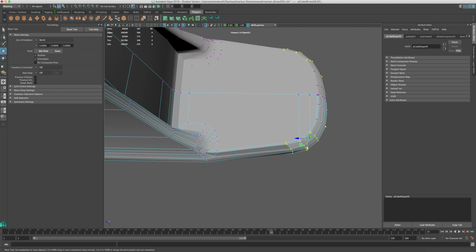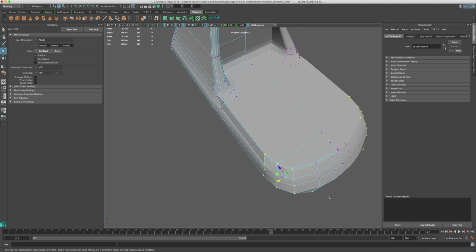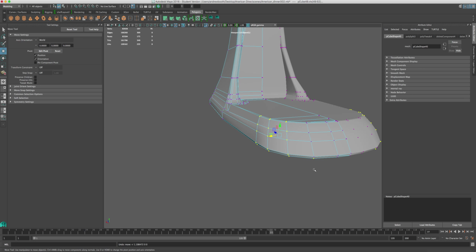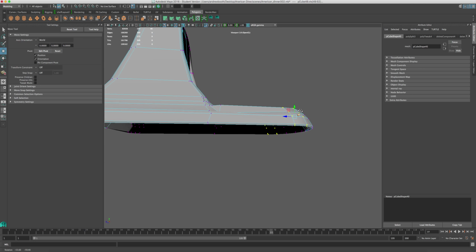As a 3D artist, you will slowly get to feel your model out, what needs to be done and what doesn't need to be done, if that makes sense. So first we'll do that, take them away, pull that out. There you are. That's better.